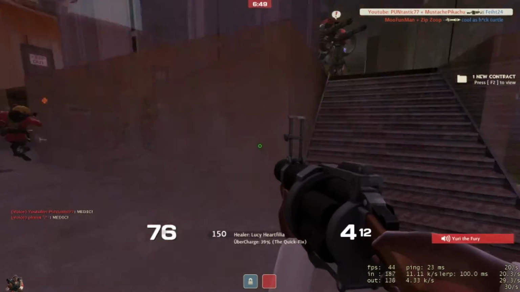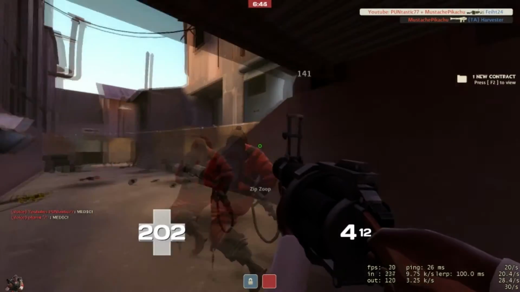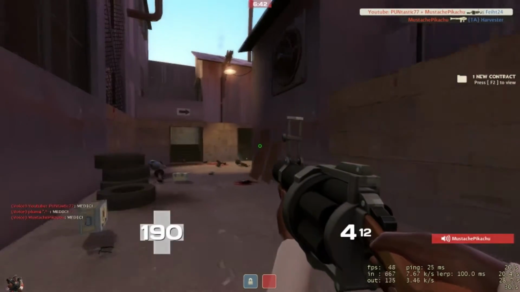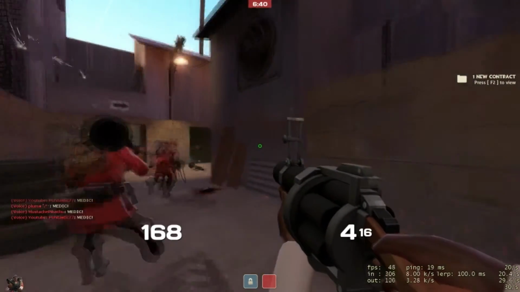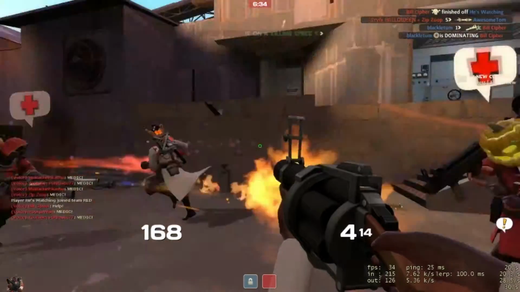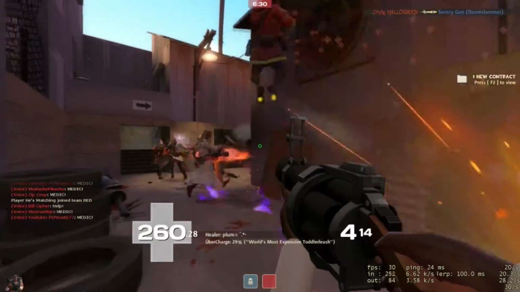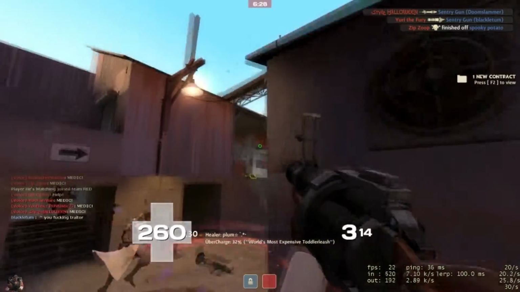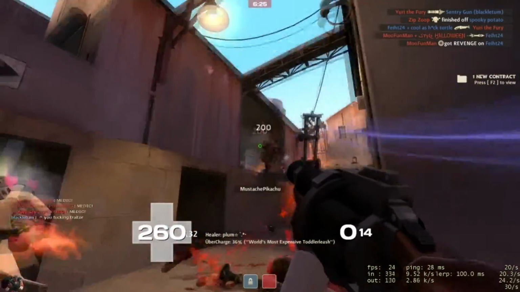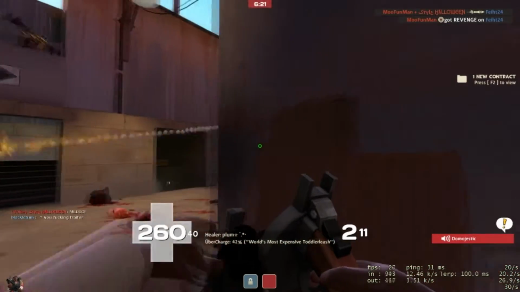So for one, I used to use the Demo Man primarily as a spam everything class. What I mean is spam the grenade launcher, spam the sticky bombs, spam the grenade launcher, spam the sticky bombs, and make it very offensive and very tankish, and just think I was invincible. Basically almost treating it like a heavy, where I could just rush in there, empty my clip, and then retreat and hopefully survive.